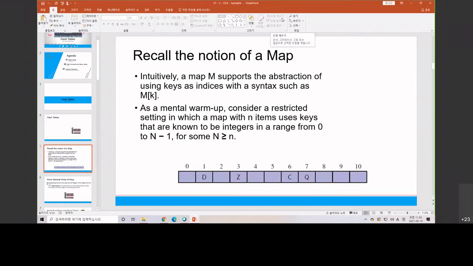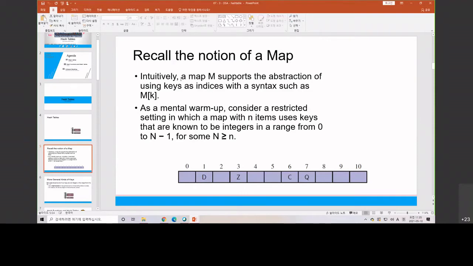But I will use map for the general notion, because the dictionary is only for Python, which provides an embedded dictionary. In other programming languages, for example Java or C, they don't have the dictionary. So you need to understand about map.